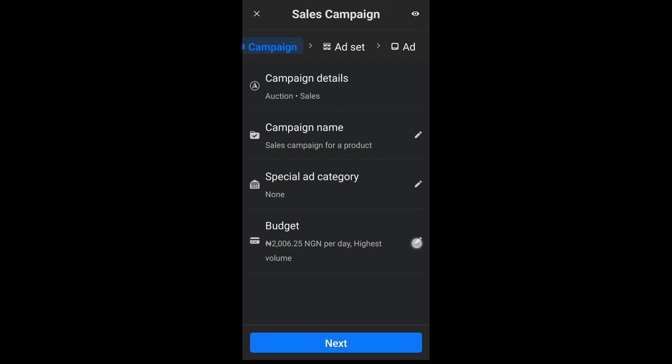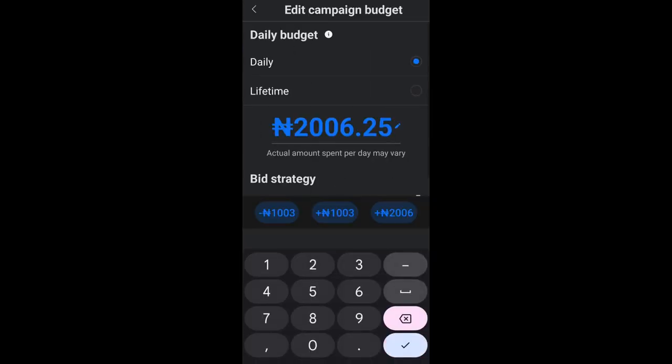Then under the budget, if you want to set your budget, it depends on the ad budget that you have available for this campaign. You can set your budget at 2,000 per day, or 3,000 per day, or 5,000 per day, or 10,000 per day. But what I will advise you is to start low. You can set your campaign to 3,000 or 2,000.